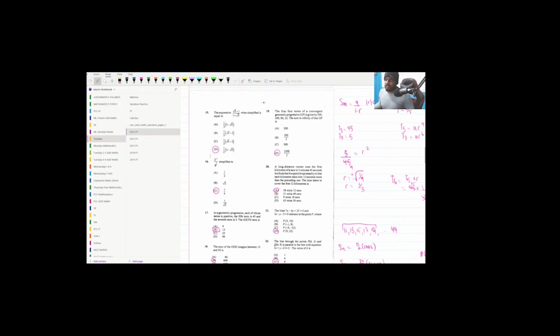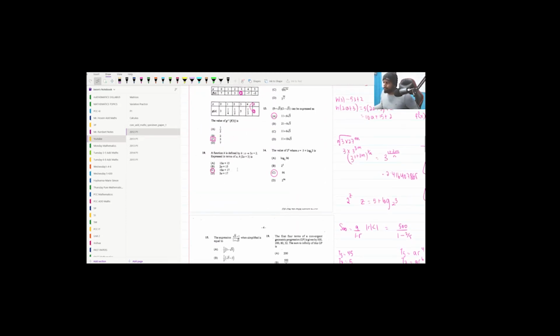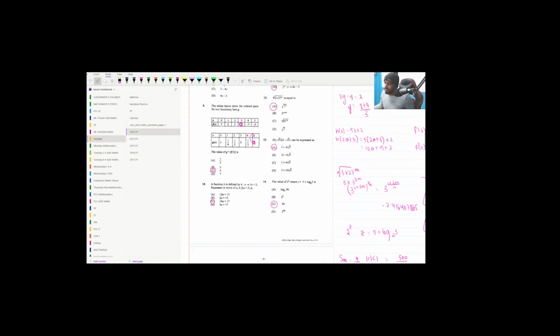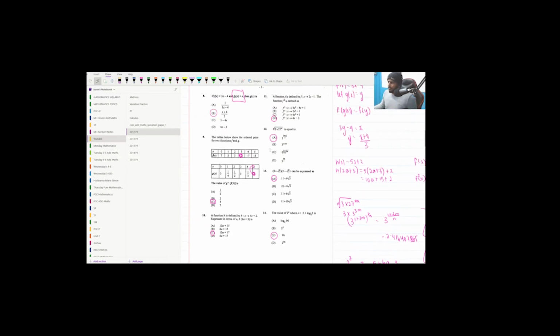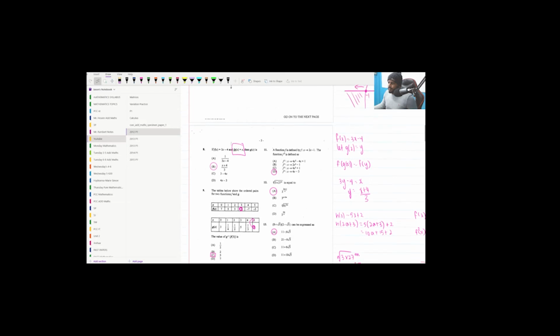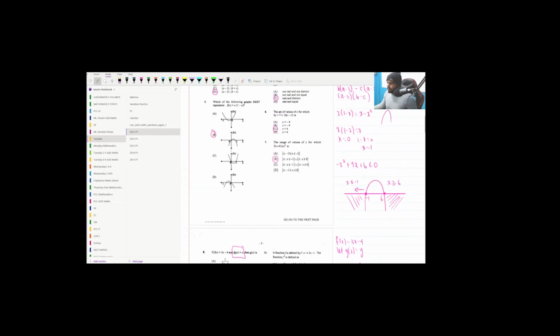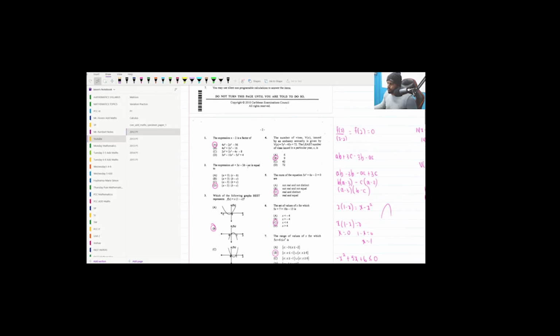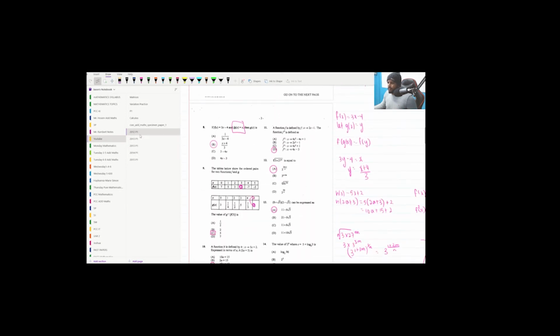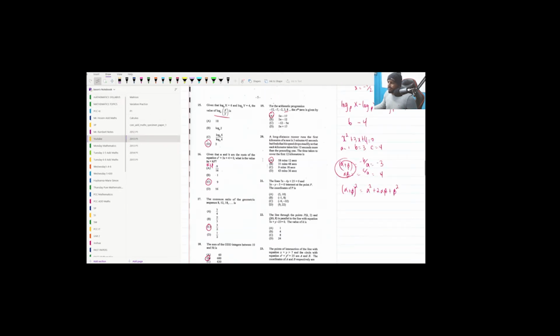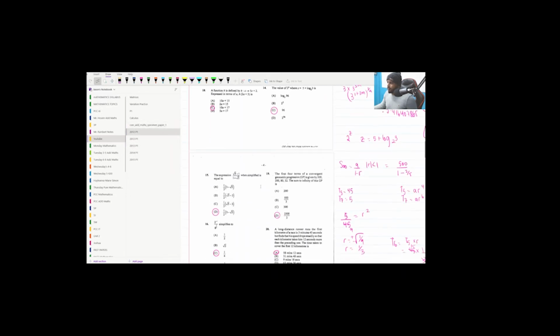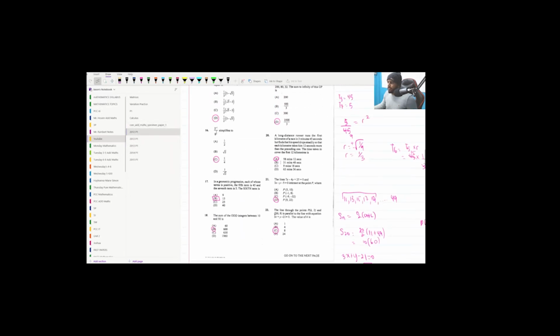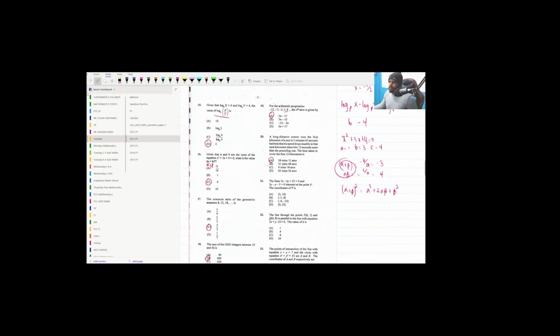Look, number 16 was a repeat. Number 10 was a repeat. Number 13 was a repeat. Number 8 was a repeat. Number 1 was a repeat. Number 2 was a repeat as well. So yeah, they repeat plenty in 2013. No idea why. So for number 20, the working is here, same number 20 from before. So go back in the previous video and watch it.